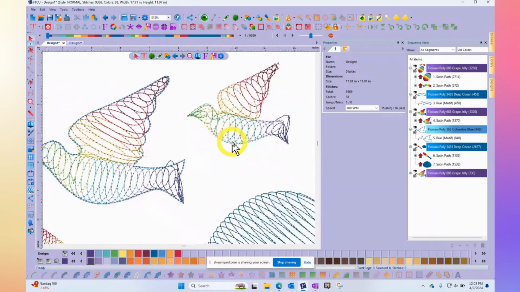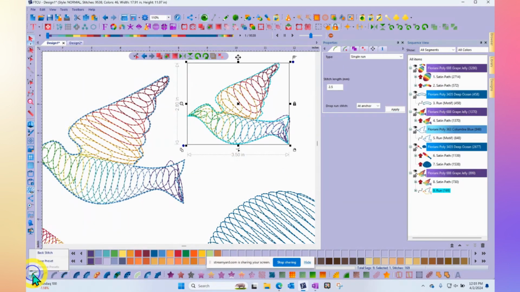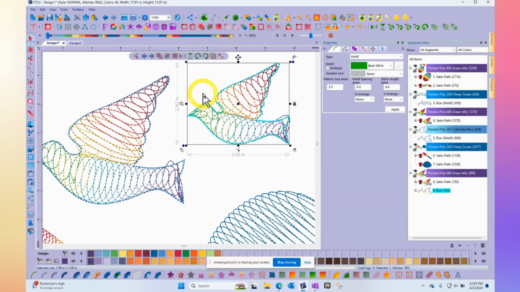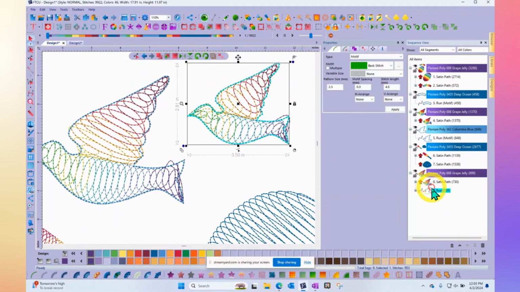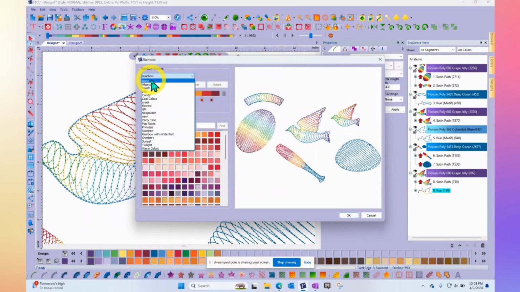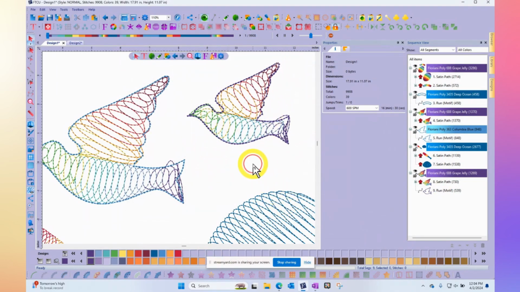And then one last tip I sometimes give is I like to select the shape and copy it and paste it. And the second one, I turn into a run stitch or perhaps a back stitch. If I right click over top of run stitch, I could do a back stitch, and that gives a little more definition to the border. Maybe I won't rainbow the border and I'll just leave that one as a solid one color shape. So, not have a rainbow effect on it, I guess is what I'm saying. Go none and do a single color border. That's all up to you.